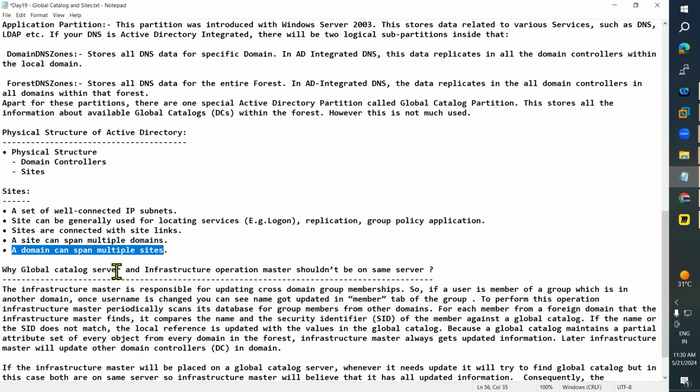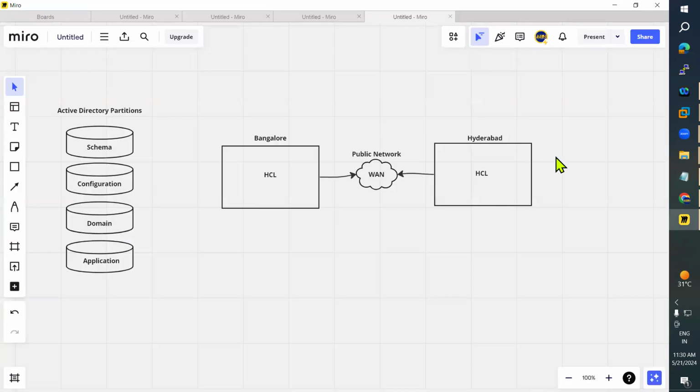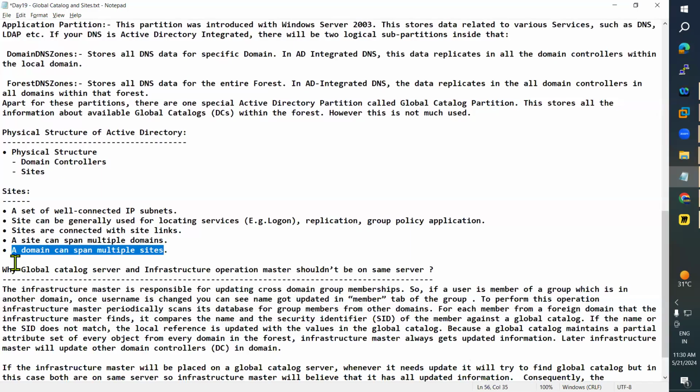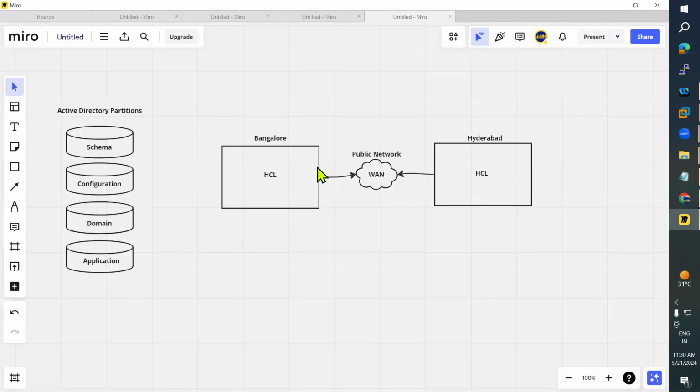So a site has multiple domains. Hyderabad has multiple domains and Bangalore has multiple domains. So a domain can span multiple sites. We are going to connect these two sites using site links.